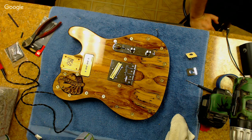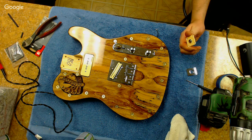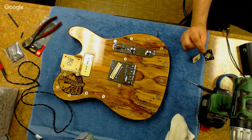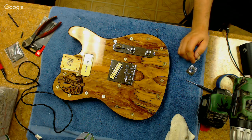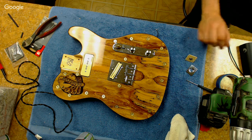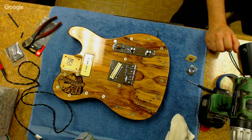Now, as we were talking, I finished up with the hand rubbing and started working on the controls, getting everything wired and soldered and put together. The only thing I'm left with right now is just putting in the output jack, which I changed from a chrome output jack, which comes with the kit, to one that matches both pickups.